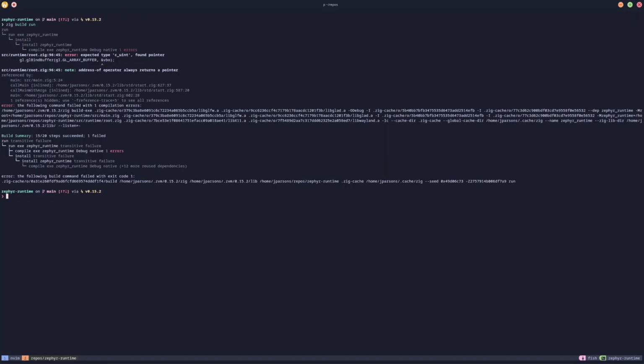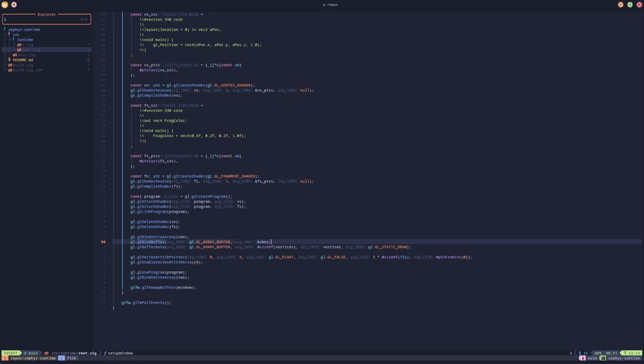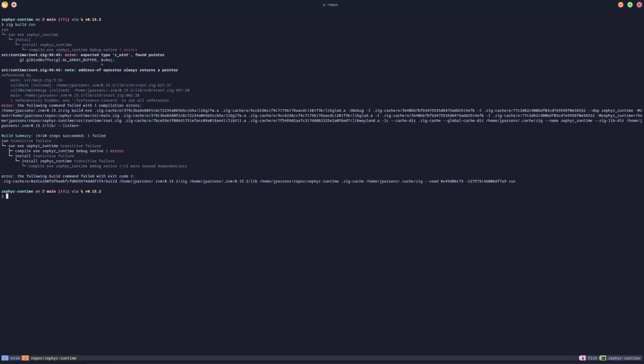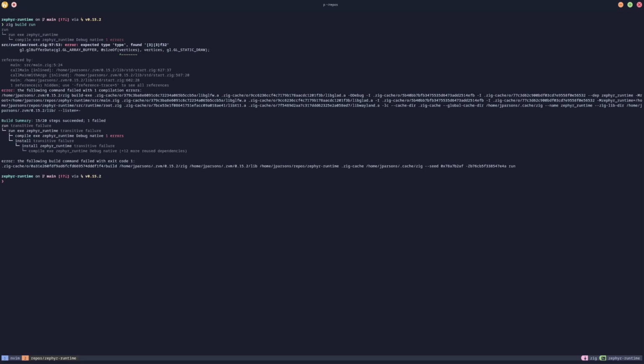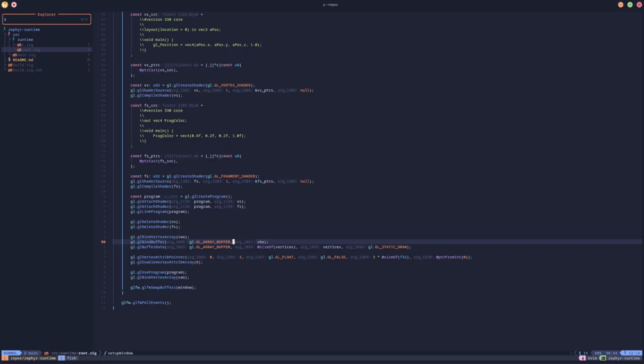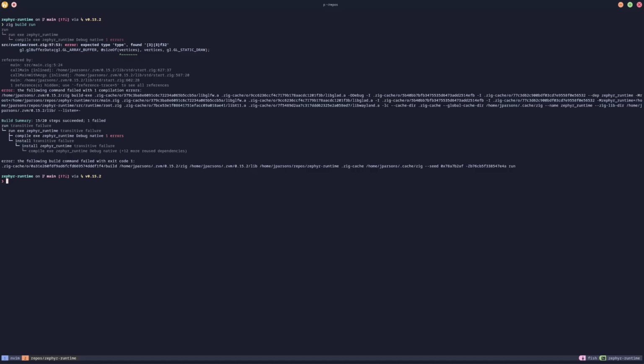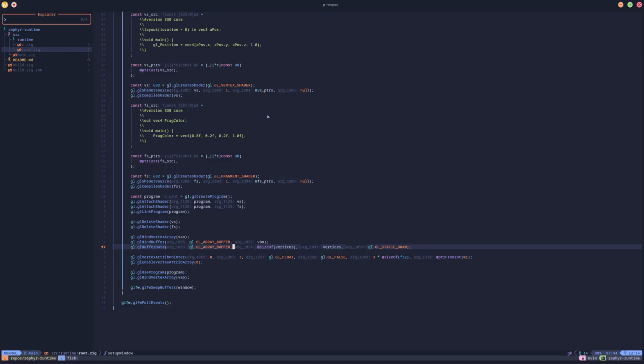GL uint. Okay. So it doesn't like that. Expected type float. Okay, so that's not going to work. So size of F32 times 9 then.